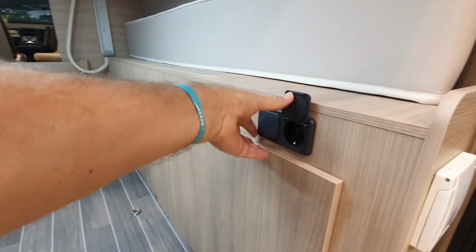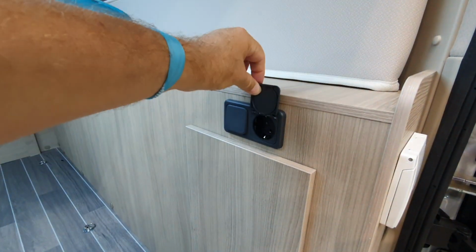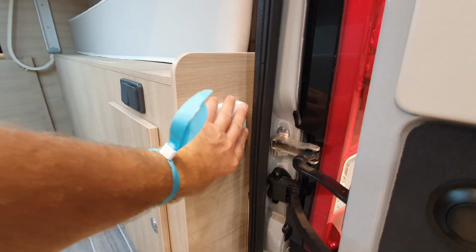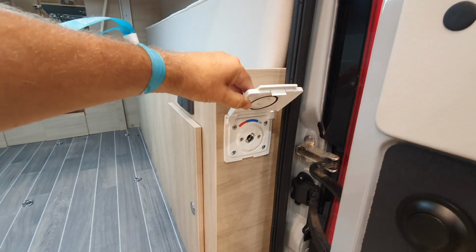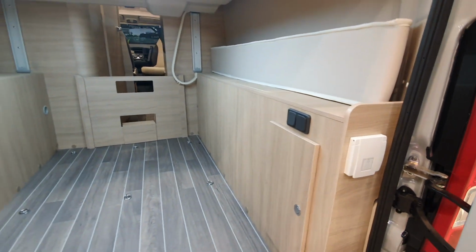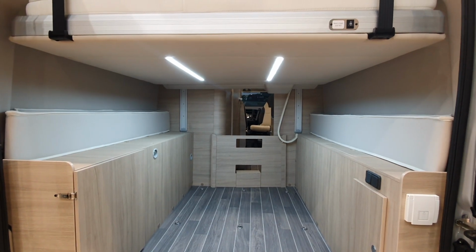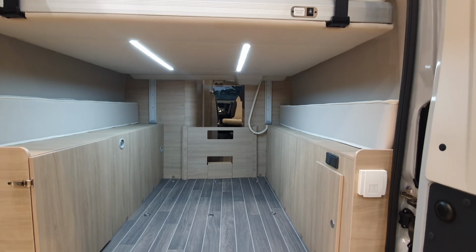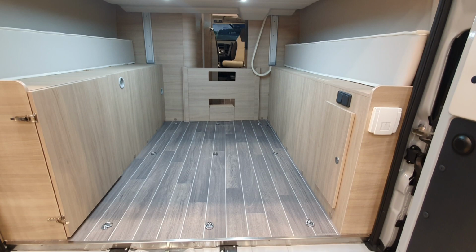Another thing you might use is, oh, I've got a light there, a light switch. But here, hook up. This is where you plug your outside shower if you want an outside shower. I don't use it, but you've got an inside shower, so use that instead. I'm not so keen on people using outside showers, but I might want to shower off the dog or something, so I can understand that. You've got the rings here to stop stuff sliding around.